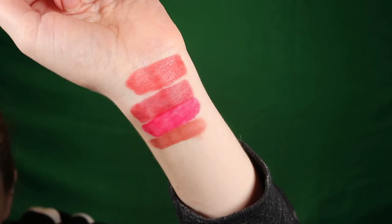I'm going to test if these are kiss-proof — I'll make out with my arm. There's a little bit of a mark, but maybe I just didn't let it dry down long enough. I feel like once you let it dry down — maybe like seven minutes — her matte lipsticks you have to wait a few minutes, but these ones I feel like you have to wait even longer.